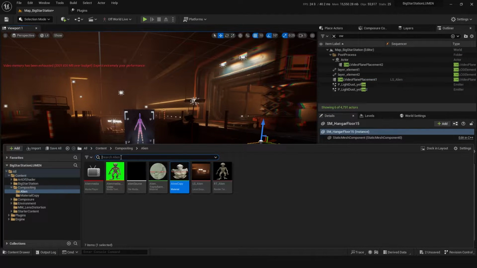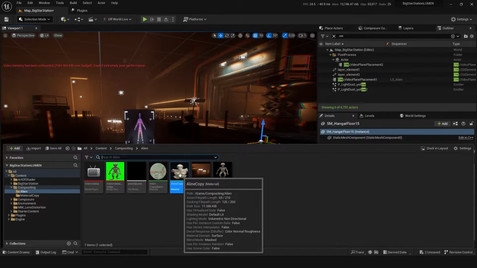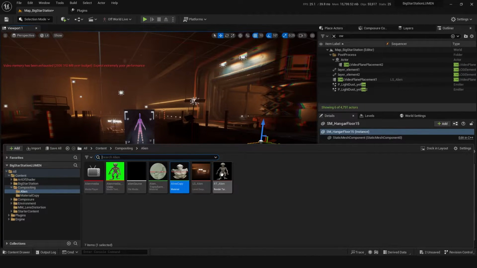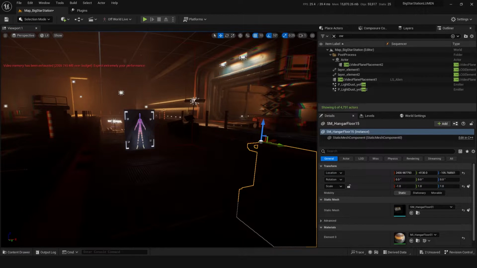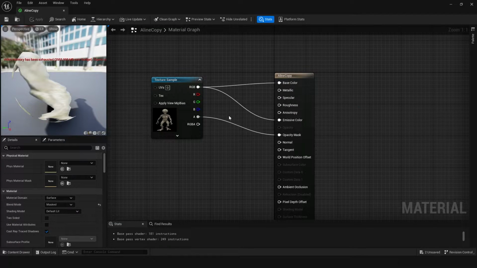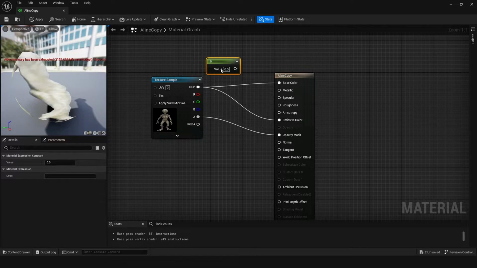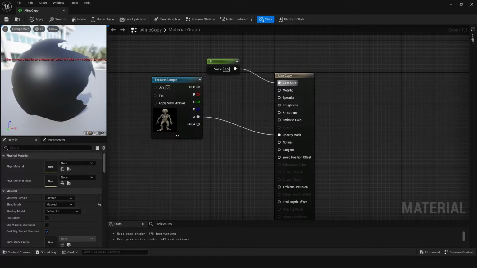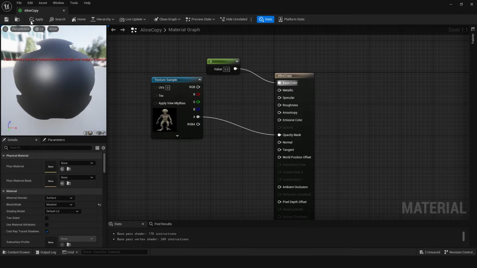So what I'm going to do is pull up my alien folder, and remember we made this version of the alien that just takes the render target from Composure, this render target, and it just makes a very simple material based off of it. So this is the material as it stands at the moment. I'm just going to press 1 and click for a constant value of 0. And I'm going to add this into the base color instead. So now we've got a kind of light capture with its little bit of specular and this sort of thing. It's actually quite a good light capture.